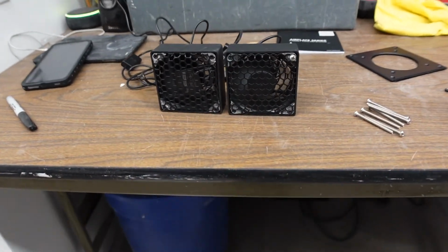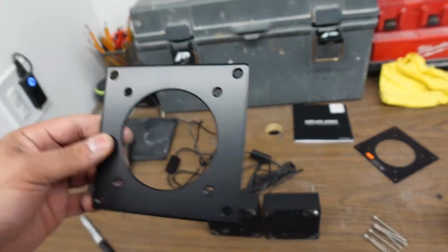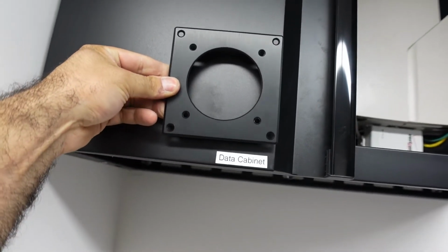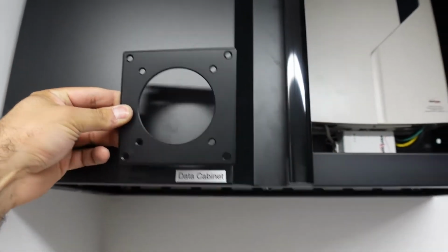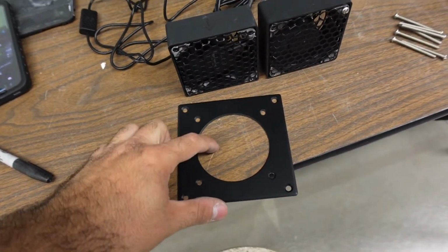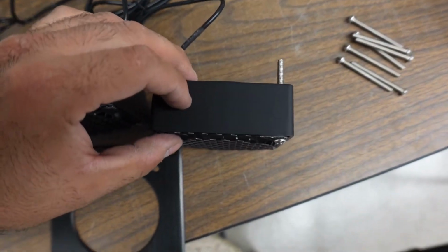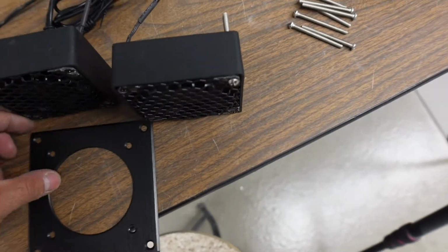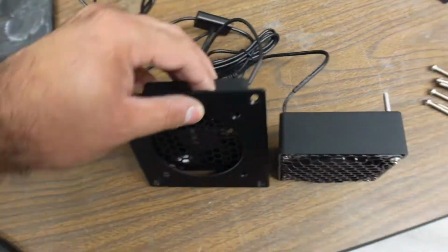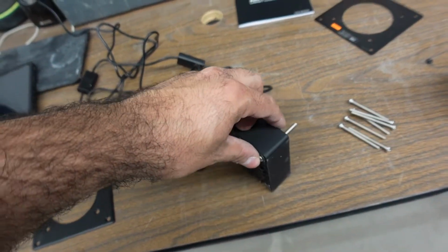Okay, so I took it apart and this is what I'm going to be doing. As you can see, I really don't like this. Putting this here is gonna look really ugly and obnoxious. So I took it apart and I've decided I'm only gonna be making a hole like this and pushing this grill through, just like that, and screwing it in with an 832 screw.